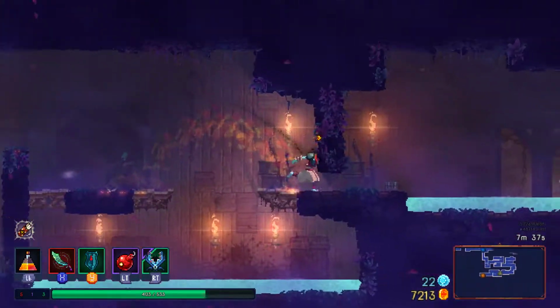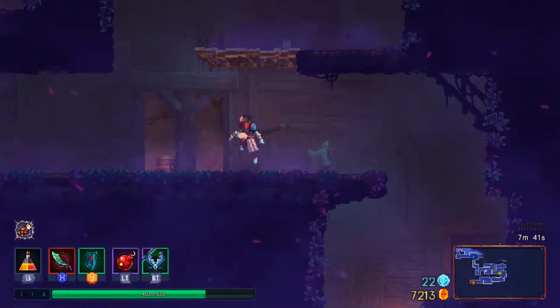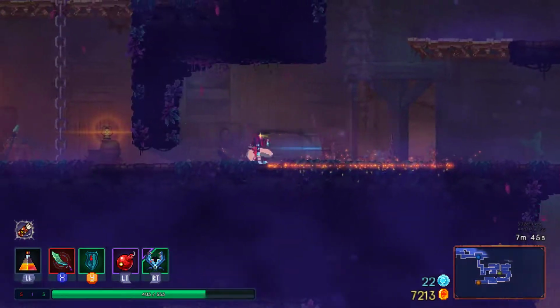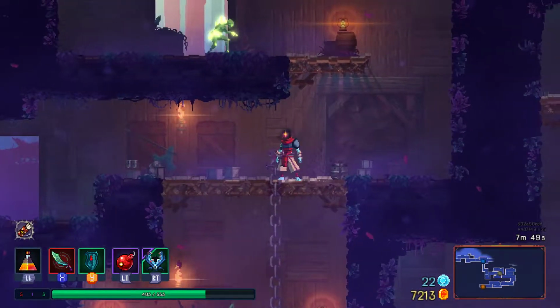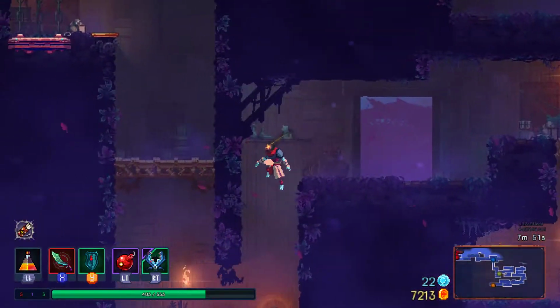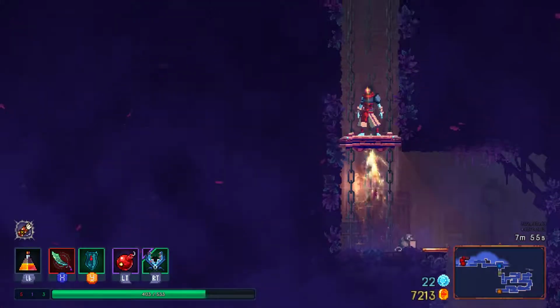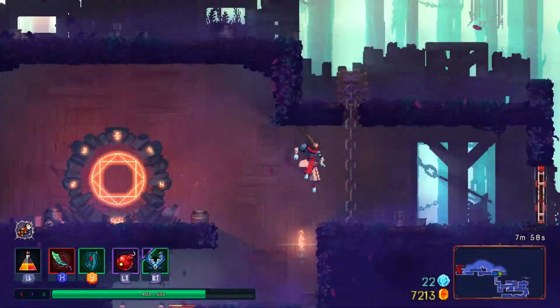Prison depths, but I don't want to go there yet. I want to explore the rest of the level if possible. Who knows? Maybe there's an extra scroll. I don't know. Maybe there's a bow or something. Some kind of projectile weapon, please, please. Give me something.